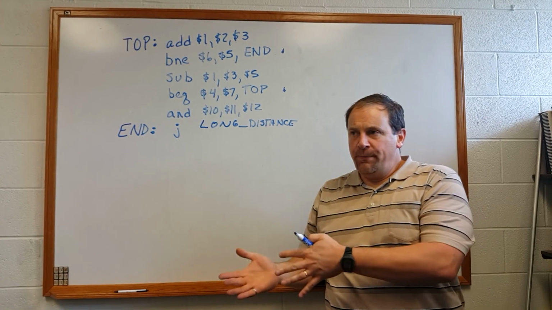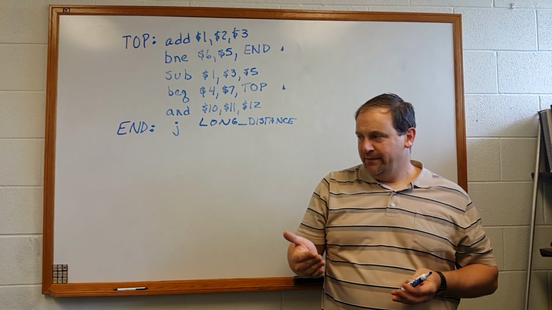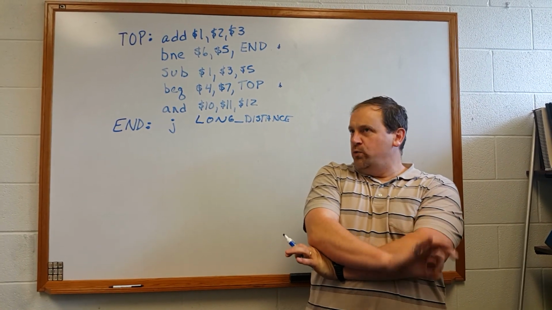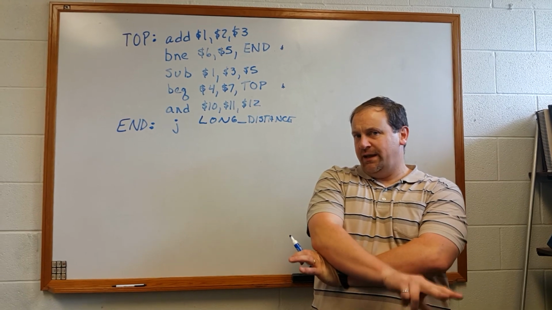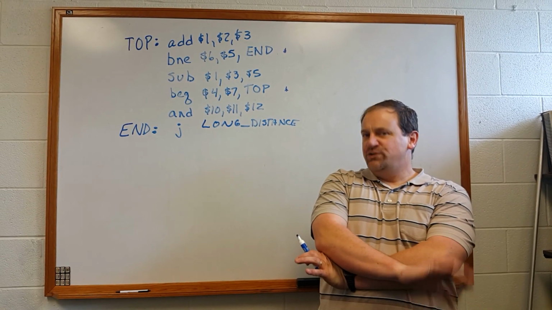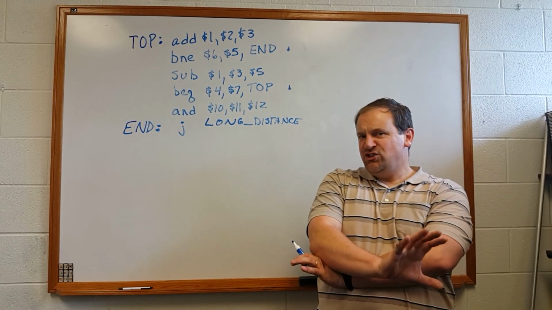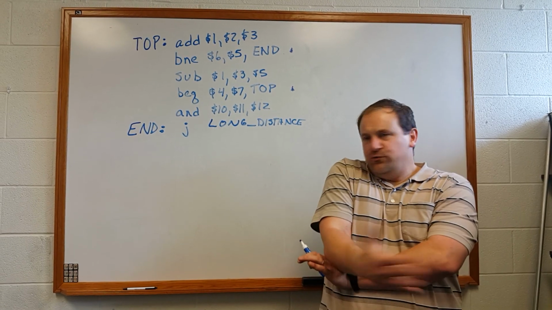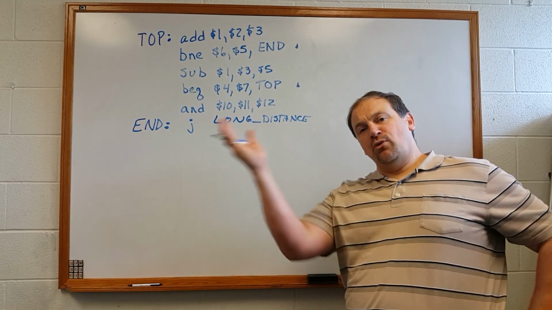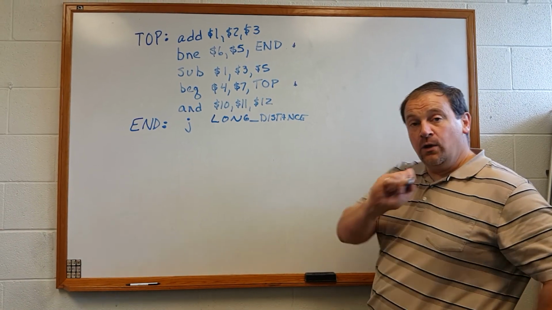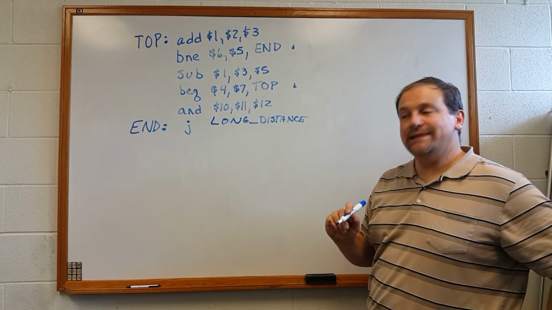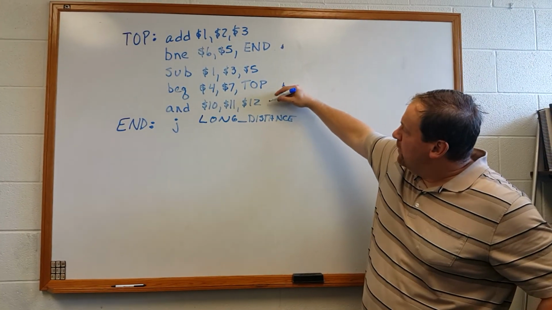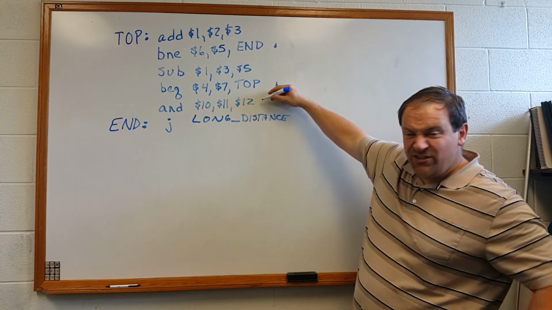Lots of times, jump and branch are used interchangeably. And so I heard a student today saying, jump. Well, we're going to be careful only because of the instruction set that Hennessy and Patterson gave us for MIPS, which is branches are conditional and jumps are unconditional. Now, in other architectures, you'll hear people use them interchangeably. But think about a branch as a conditional thing. And, as we'll see, a branch is relative. It is relative to the instruction. And, as we said before, the default instruction is the reference point.